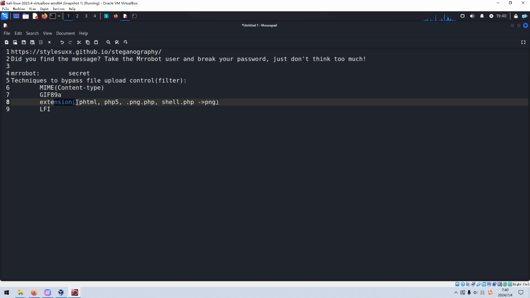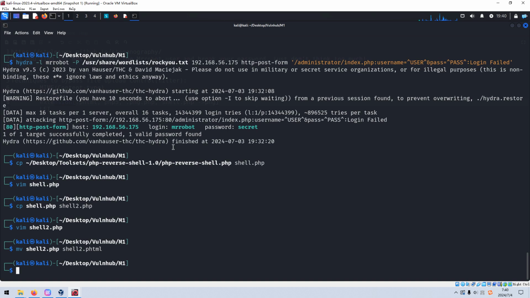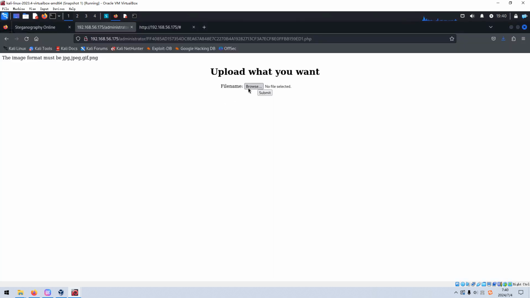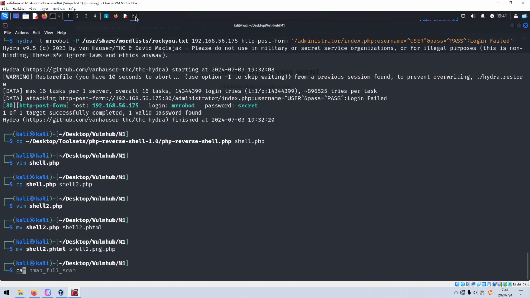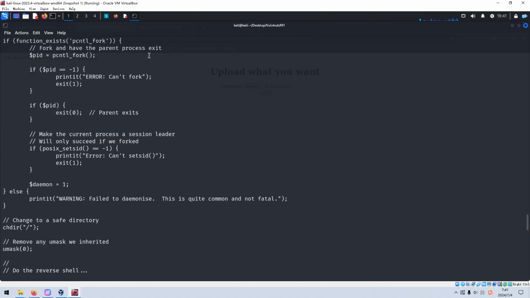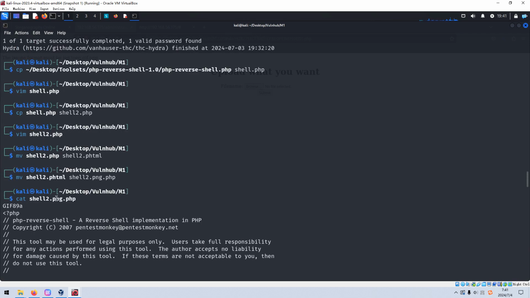So in this case, we need to combine different techniques. For example, we need to change its file name extension from PNG to PHP, and also there is the magic header.